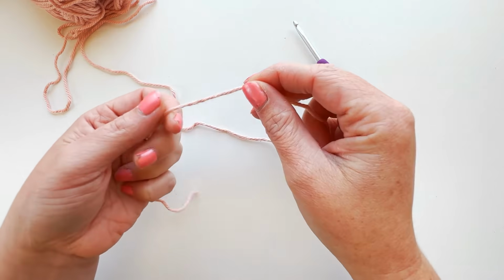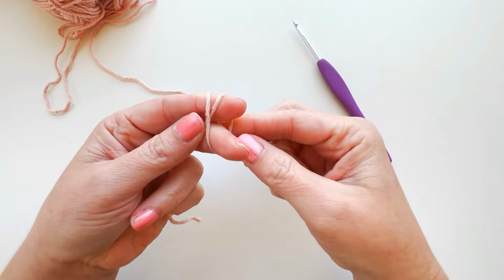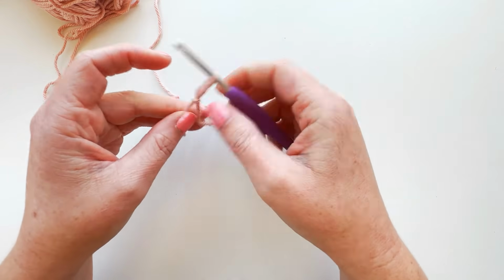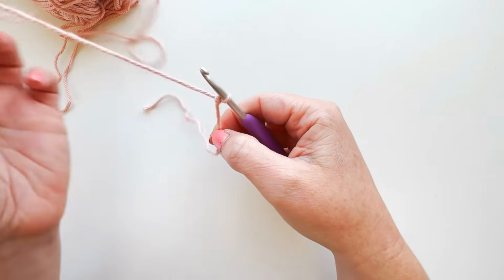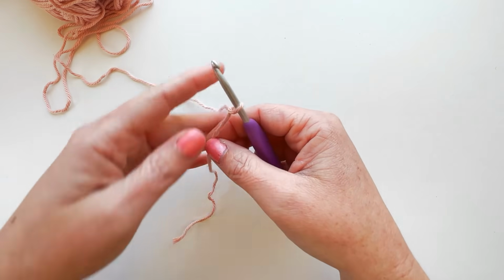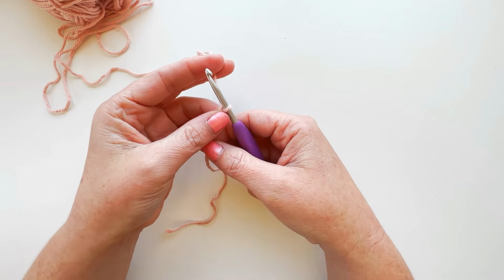We're going to start by making a slip knot, and yes, my nails look awful. I did not have time to paint them before making this video. I am in a hurry and have limited time while my daughter is in school, so this is what we got.